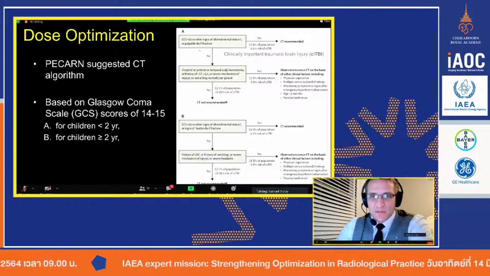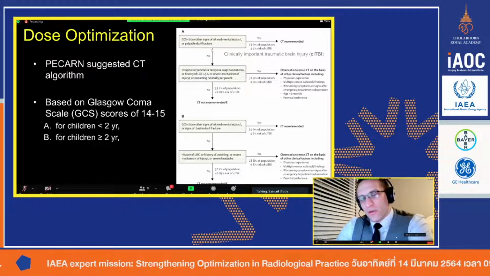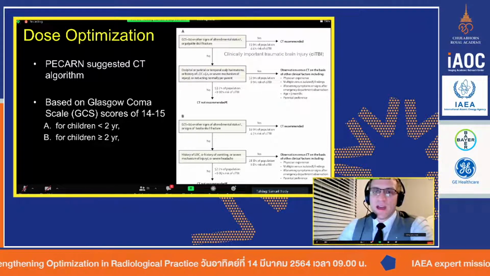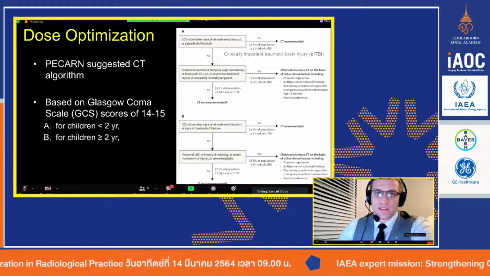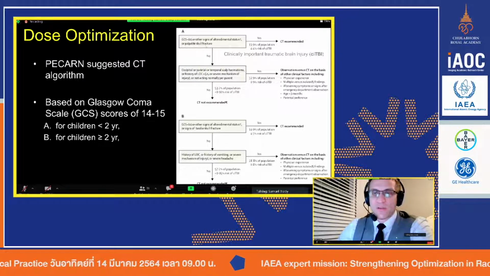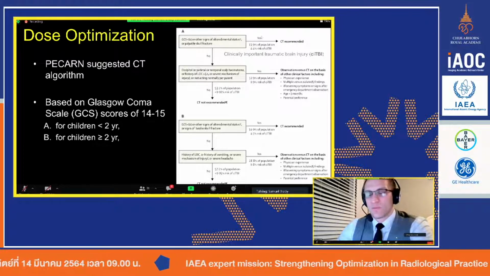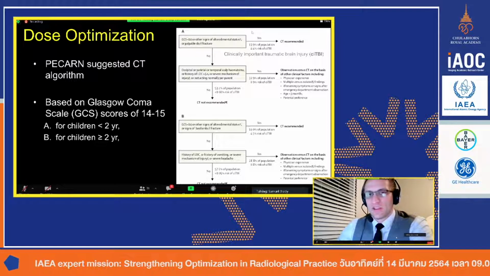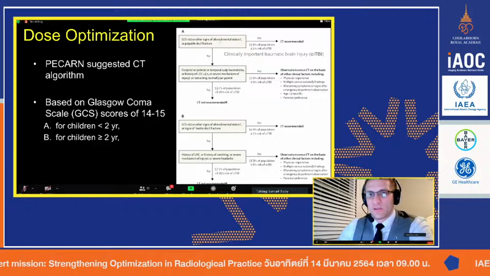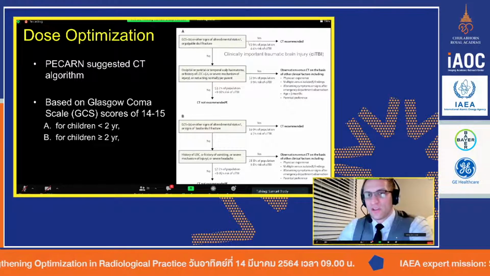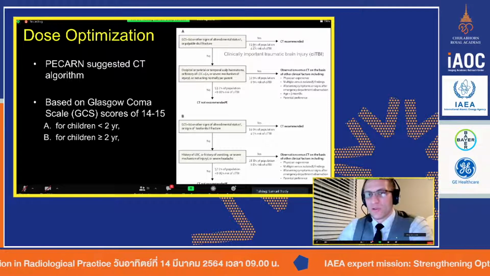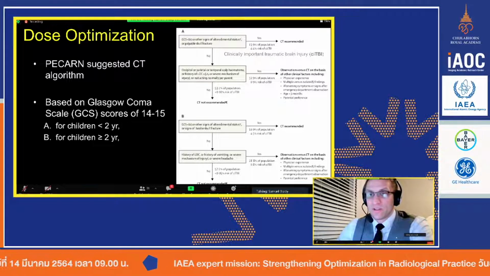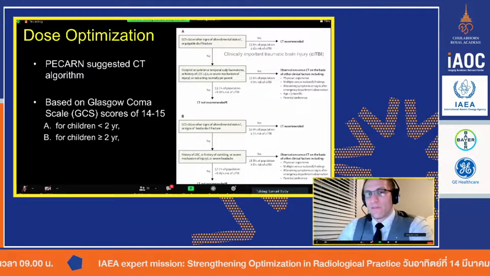So I'll just use the example of a patient that presents 1 year old, and they have a GCS, let's say, of 14. And if they have other signs of, say, altered mental status or palpable skull fracture, then yes, it's probably okay for them to get a CT. But when you consider the total population of folks with a GCS of 14, altered mental state, and palpable skull fracture, that only really accounts for about 14% of the total population. And when you consider the clinically important traumatic brain injury, or the CITBI, that really only accounts for about 4%.